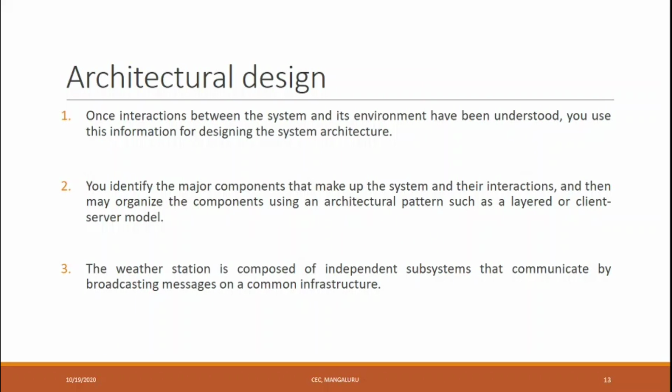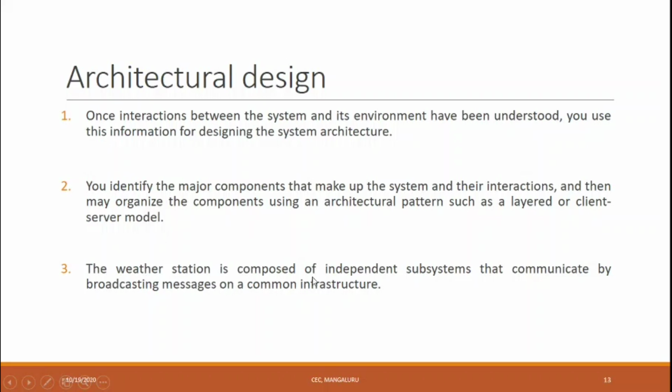Coming to the next topic, architectural design. In architectural design, once the interaction between the system and its environment has been understood, you use this information for designing the architecture. You identify the major components that make up the system and their interactions, and you may organize the components using an architectural pattern such as a layered or client-server model.